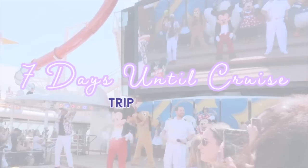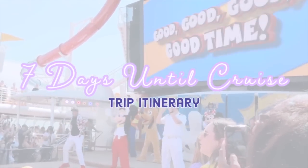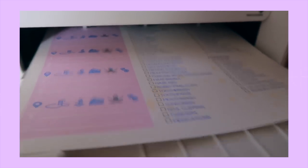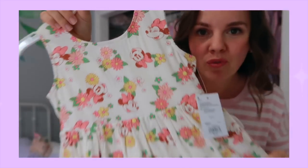We are 7 days away from our Disney cruise. I'm gonna start doing all of that last week, prepping, packing, and all the things. I've already started to purchase a few cute little outfits for that trip, but we're gonna start compiling that, doing any last minute stress ordering from Amazon. As you can tell, I'm a bit scared. I'm excited, but I'm a little scared too, which I may have already started, and then I also have a cart of a few other things that I need to order.